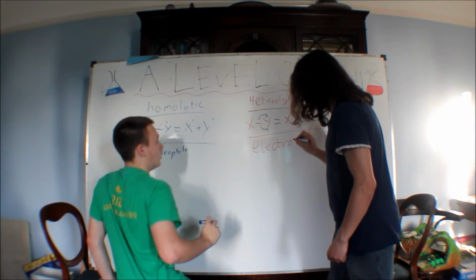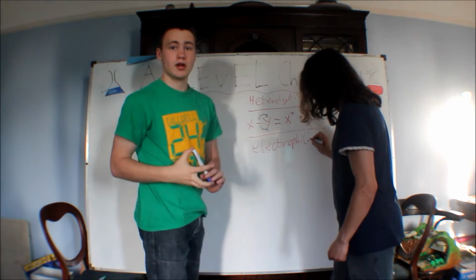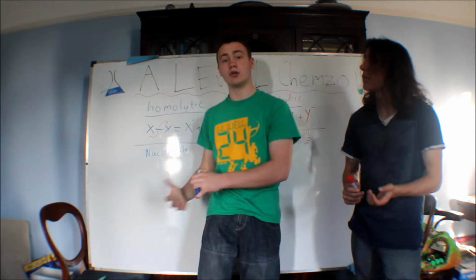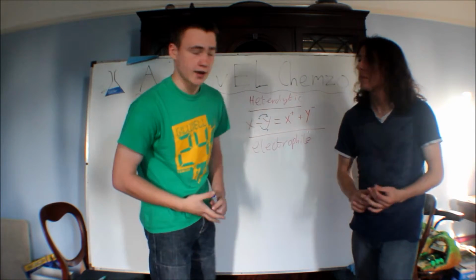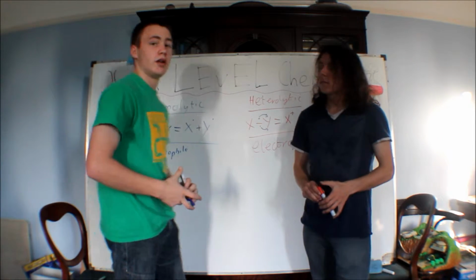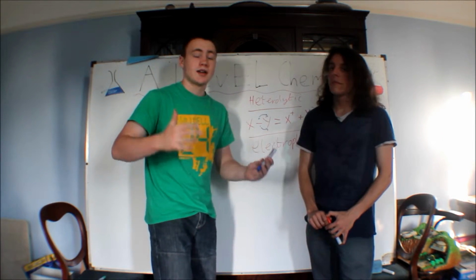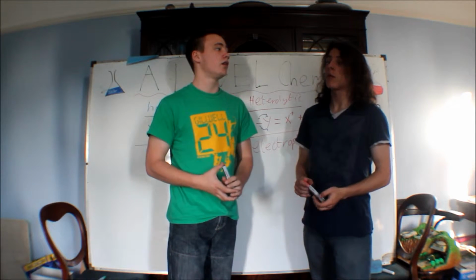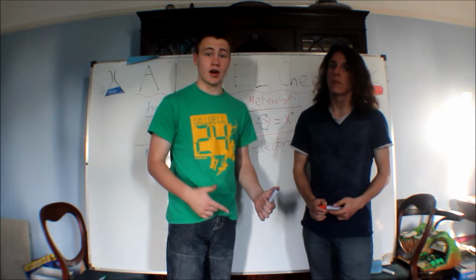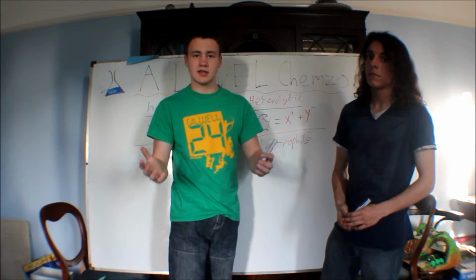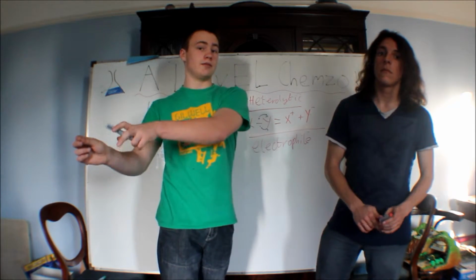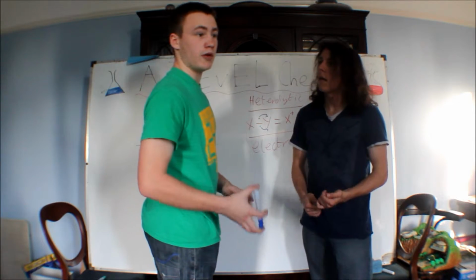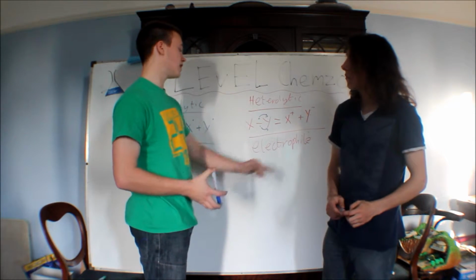So first, what a nucleophile is? A nucleophile isn't one thing. It could be lots of different atoms or molecules. It's just a property to describe them. A nucleophile is something that will attack an electron deficient carbon atom. Basically, it's something that has a lot of electrons, so it's normally a negative ion, or it could be something with lots of lone pairs, but basically something that has electrons to give. It's got too many, so it tries to attack places that don't have enough.